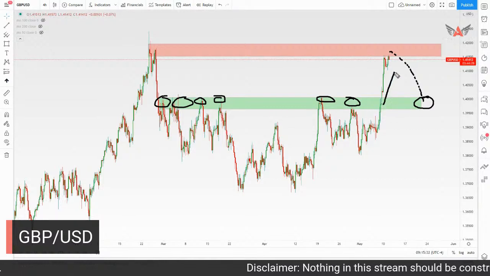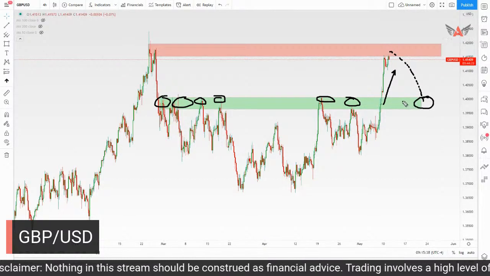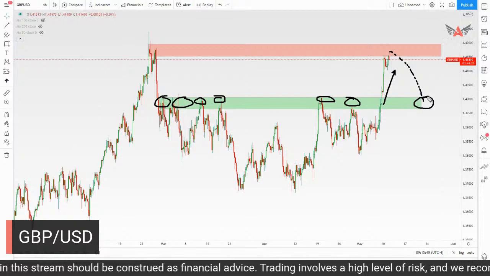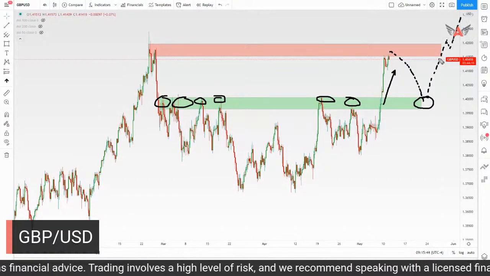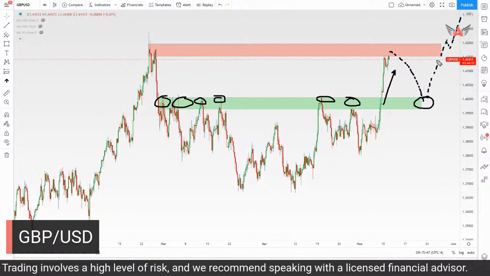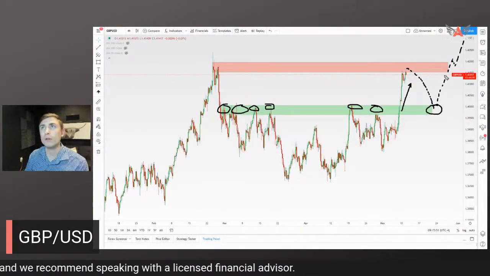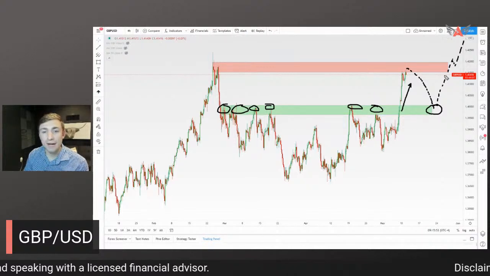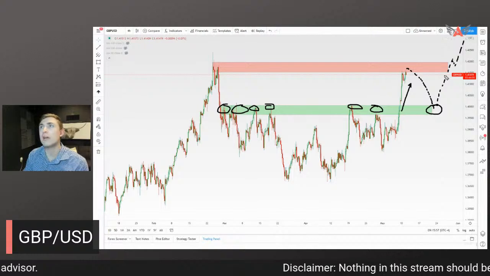Obviously, buyers saw this area strong enough to keep buying it up. So if price comes down, if it gets a discount there, it's kind of like buying a car that you want at a cheaper rate. So a lot of people might want to jump in and buy that car, so it could cause pound dollar to rally further. So for me, if I'm looking to trade the pound dollar, a move back to 1.40 and possible moves there could be something to look at. So that's my thoughts. What do you guys think?